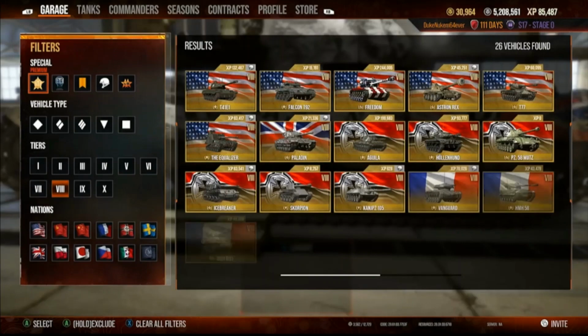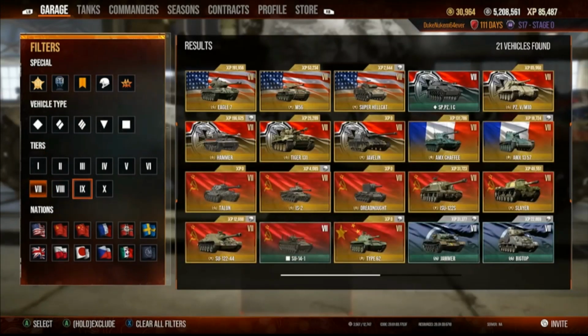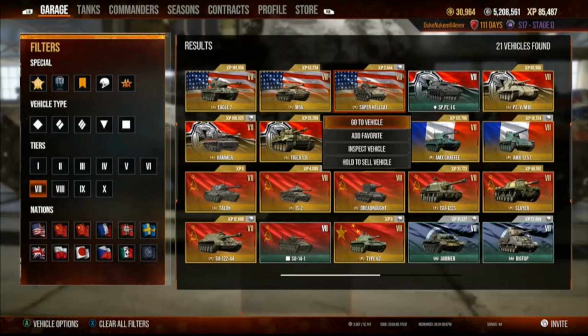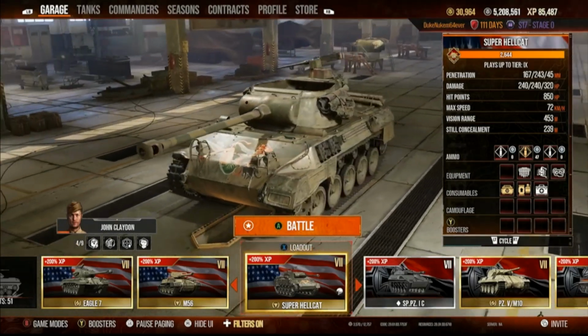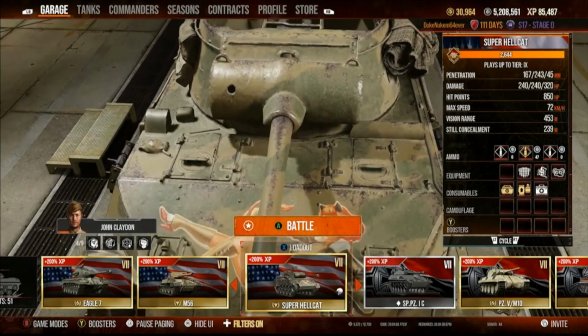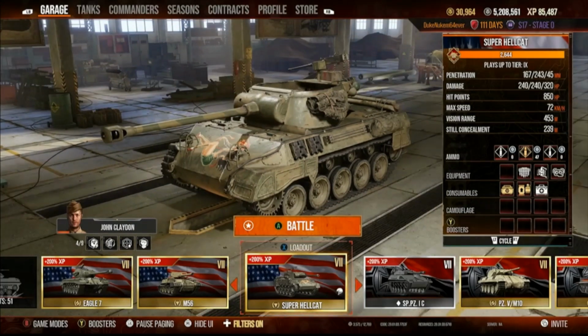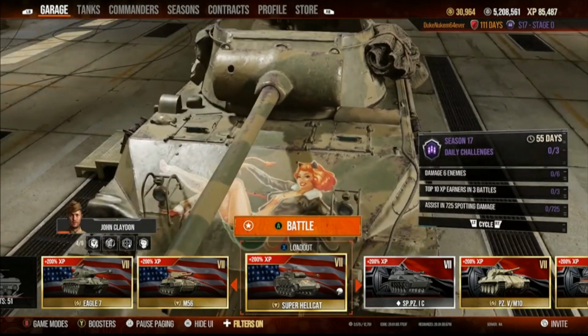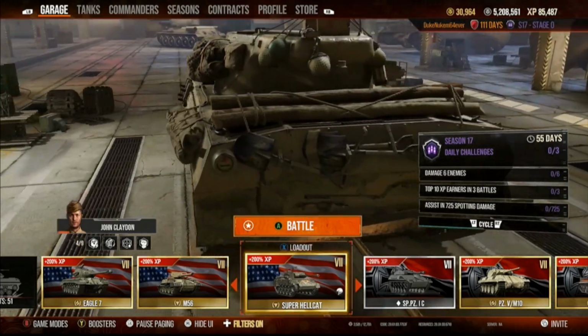Now there's another one that looks really fantastic. Let's go back this way. Oops, sorry. Tier 7. There we go. That'll do it. Super Hellcat. This is the only tank I have with a pinup girl. Alright. So if you want to zoom in on those artworks, you can zoom in on those and all the other details.